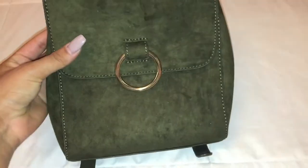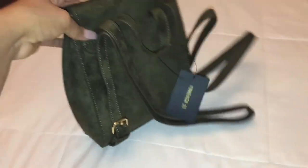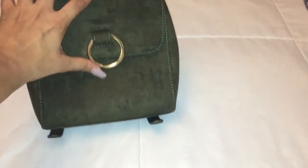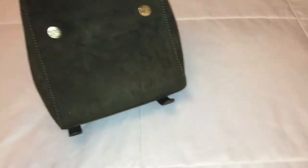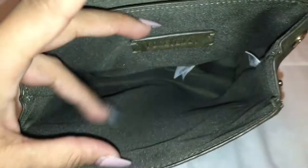So the next thing that I got was this cute green backpack. It's pretty small but it's cute and it can hold a decent amount of things. I got it from Forever 21. It's simple on the outside and the inside is also small and simple. It doesn't have compartments or anything but it has enough space for like a phone and a wallet. So I really like this one.